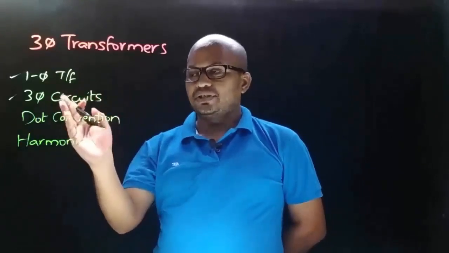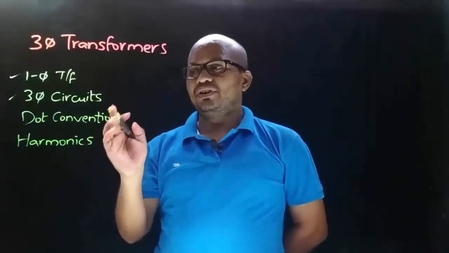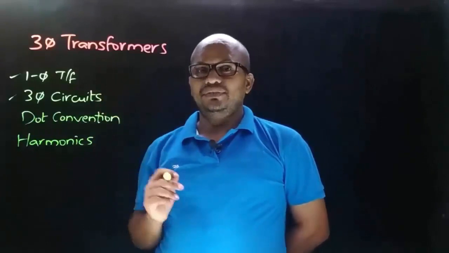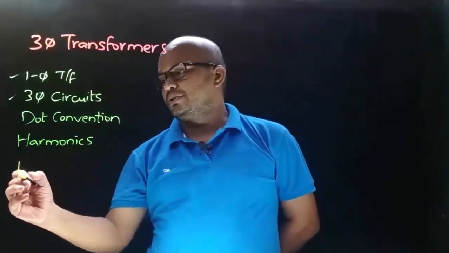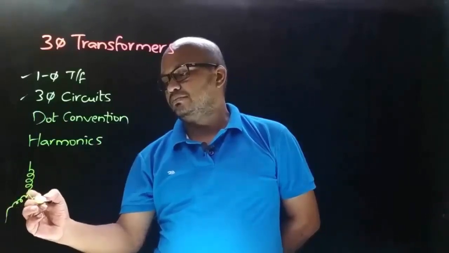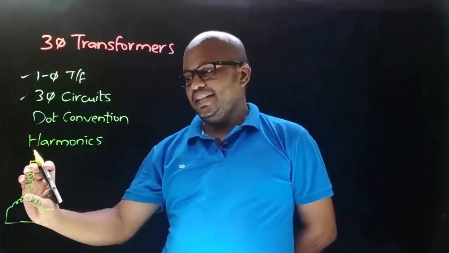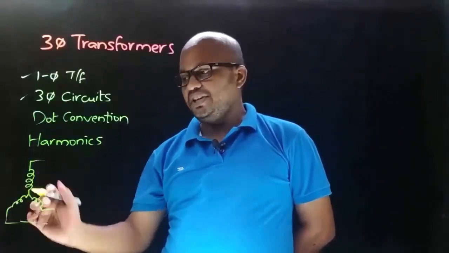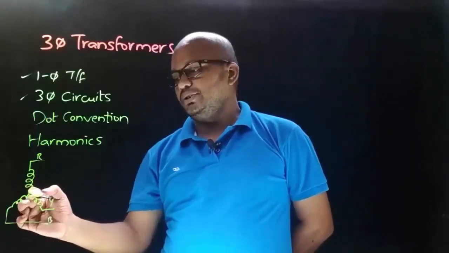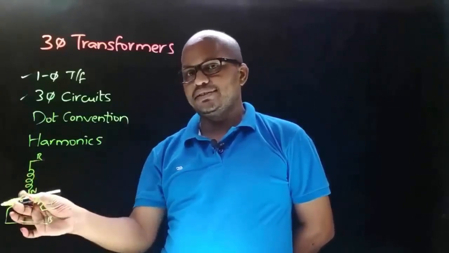And now coming to three phase circuits, the phase and line relations of voltages and currents for star and delta circuits are very essential to understand three phase transformers. That is, suppose this is a star connection, what you must know is that phase voltage is the voltage across any phase, that is voltage across any winding. Let us suppose the terminals are R, Y and B and the neutral point is N.